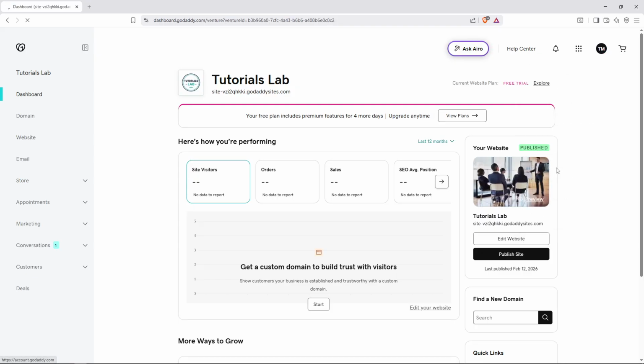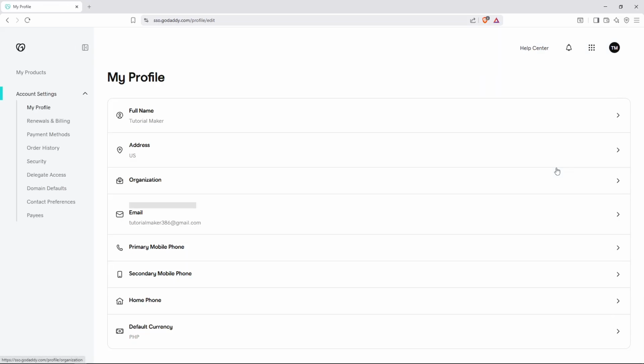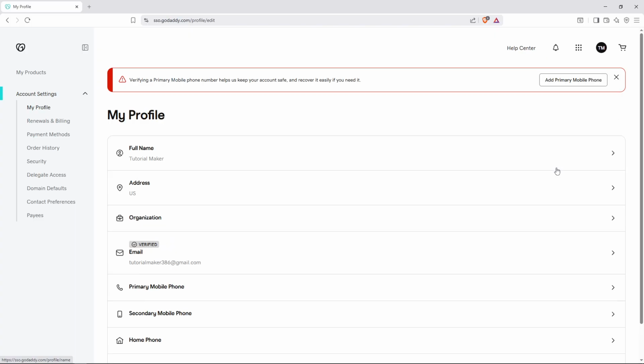Clicking on this option is crucial as it takes you to the area where you can manage your subscription details and billing preferences. This section contains all the essential information about your account and the services you're currently using. You'll now be directed to your account settings page, which displays all your information and website details in one convenient location. Here, focus your attention on the left navigation menu.